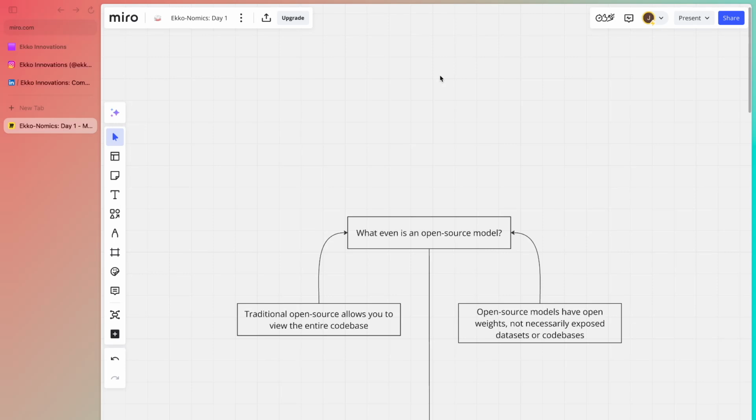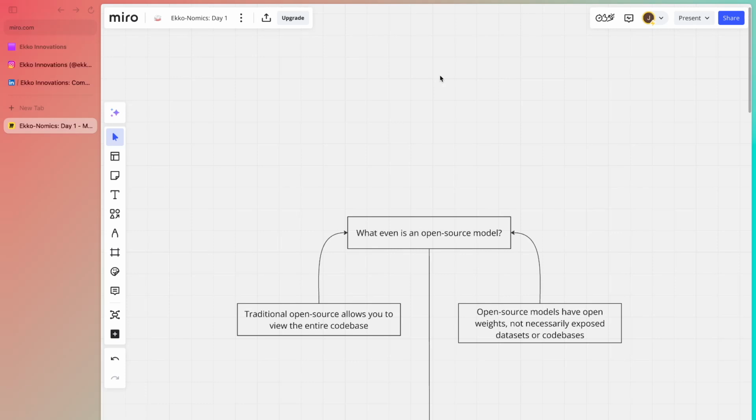So, firstly, what even is open source? Now, you may know the answer to this question, but some people may not. Generally, open source in the general software development realm means that the code base is open. You can view it, you can modify it as you need it for your particular case, etc. Now, that is not exactly what's happening when it comes to open source models or open source LLMs. What that's referring to is the weights being used in the model are open source and available, and you can see those.